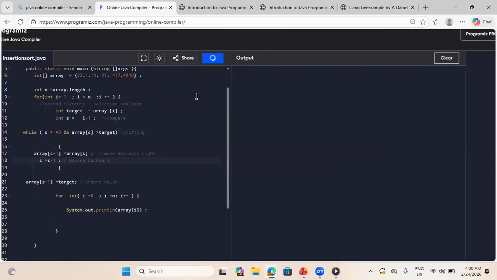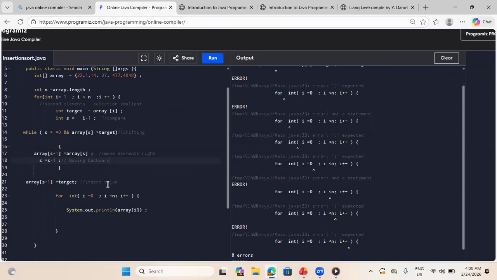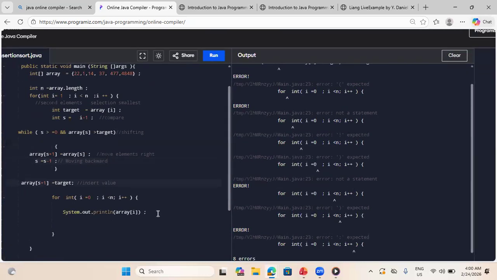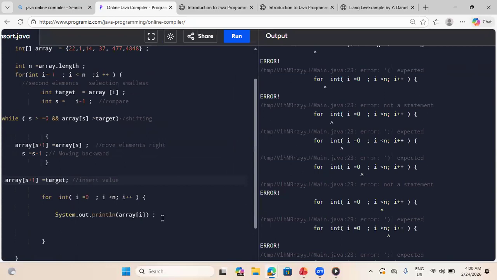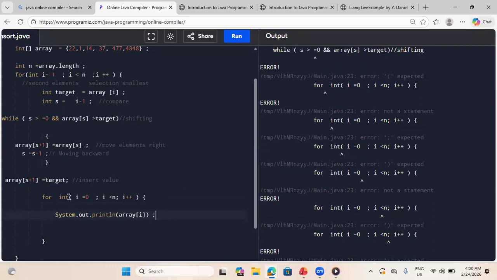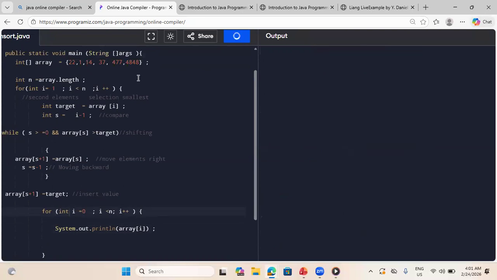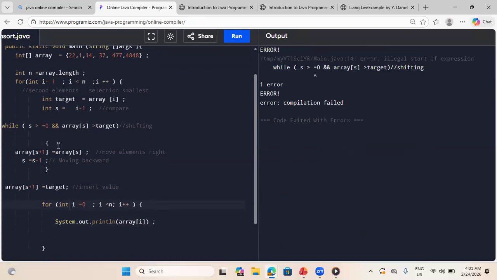So let me just run this. If you have an error, I'm just going to stop here. You guys will identify the error, but I think the error is on the for loop, System.out.print array. We've closed this. Initialized. Oh, okay, I forgot to put the int here. It should be here: int i equal to 0. Then I think everything for now is fine. Then let me check on the while loop.